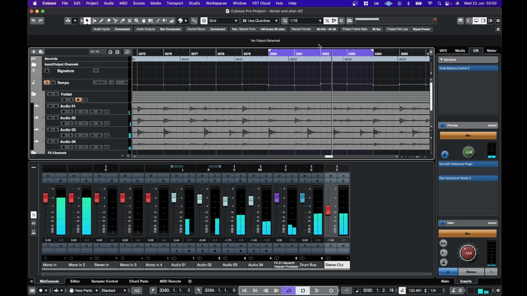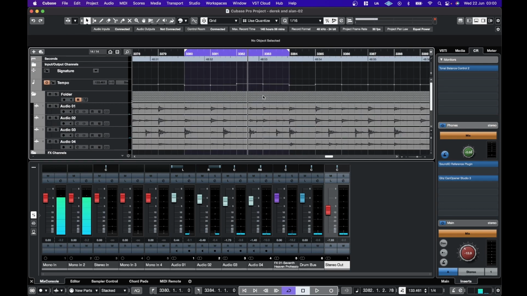So basically what I would do is just go through that performance and try to extract or isolate the best loops. And if I just cut here to one of the earlier ones that I've done.